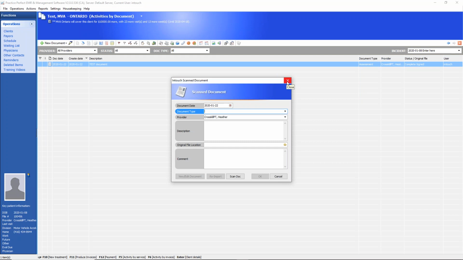Right. Now, if you did do each individual one, then you could categorize them. You could say, these are my assessments, these are my consent forms, these are my whatever. But if you're transitioning, the fastest way is just to scan the whole chart and say, here's the whole chart, but it's electronic. Okay. That's great. Thank you.